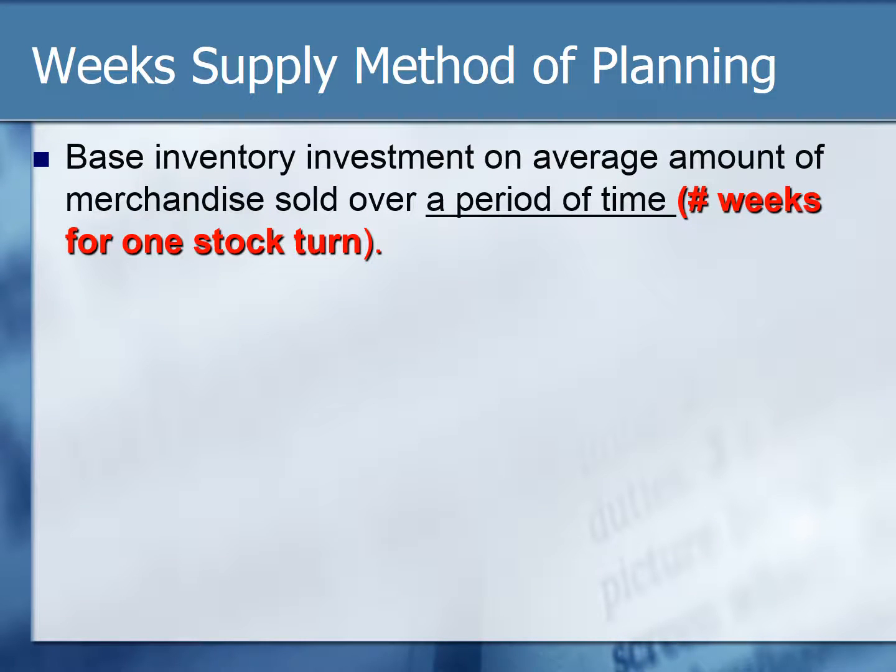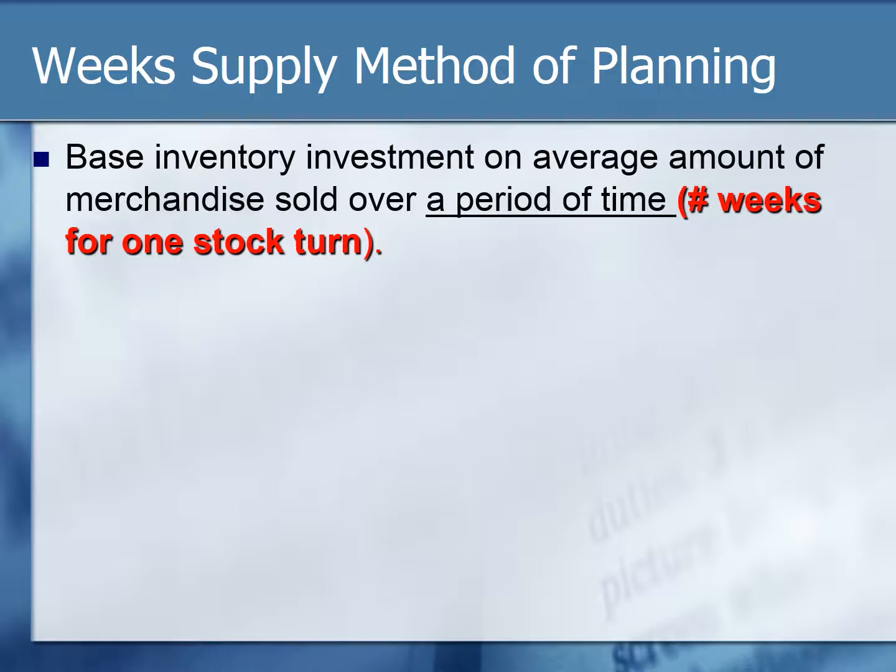The basic assumption for the week supply method of stock planning to work is that weekly sales are not going to be different across different weeks in a year. So this method is really applicable when we can imagine or project that the sales are going to be pretty consistent and not fluctuating a whole lot throughout the year. If that's the case, then as long as we have enough inventory to support a certain number of weeks supply, that would be enough. And that's the basic premise of this method.